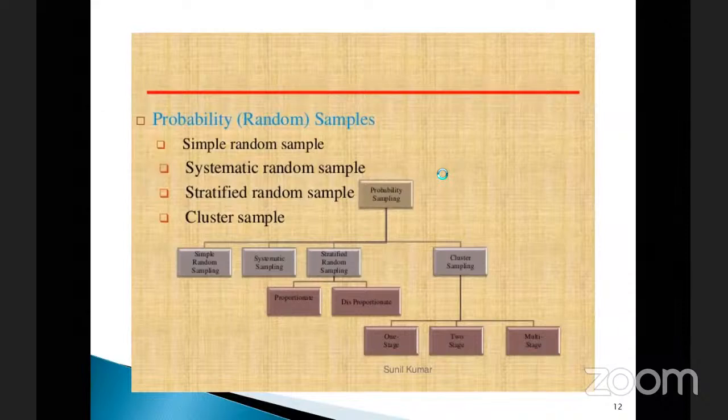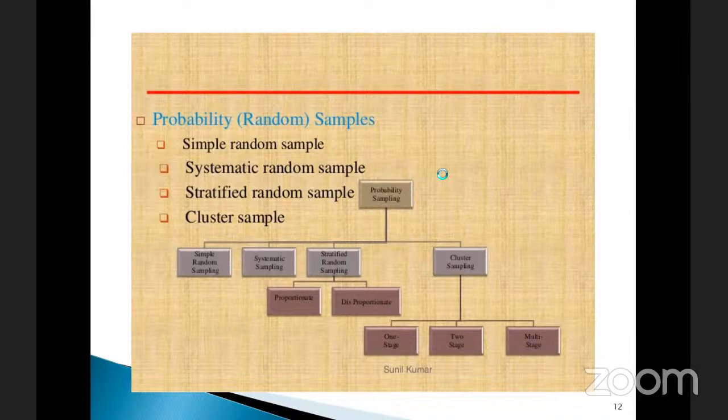Stratified. In stratified, stratification simply means you group. You can group them into male and female. You can group them into income level. You can group them into whatever criteria that distinguishes the members of the group. So grouping or strata.